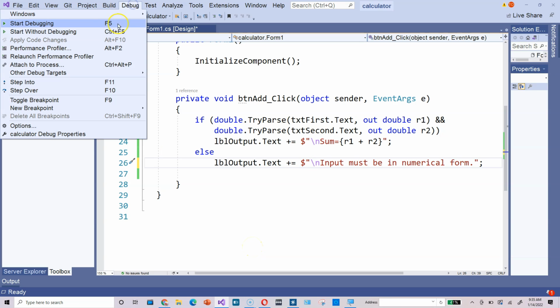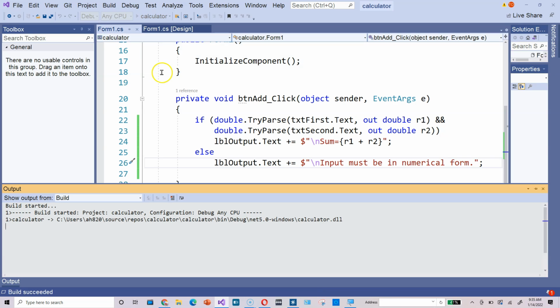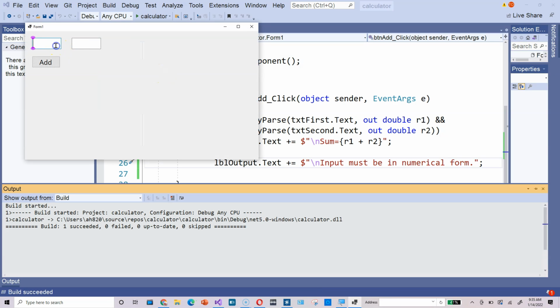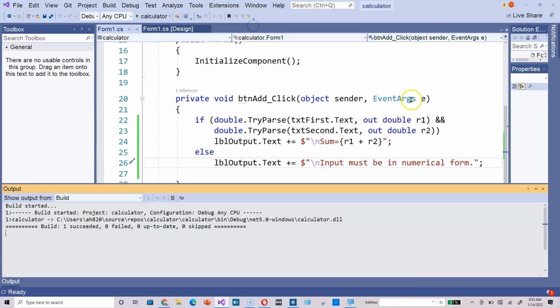All right, so click on start without debugging. Let's check it one more time. All right, so we're gonna have here 34. Some numbers in there always first, so that's good. And then try some input like this. Input must be numerical form. Okay, go back to some normal numerical input. Maybe throw in a negative number here and there. Click on add. So that's working nicely. Now, obviously, the rounding maybe is not what we want. That could also be checked and all that. Let me shut this down. I'm going to leave it here.